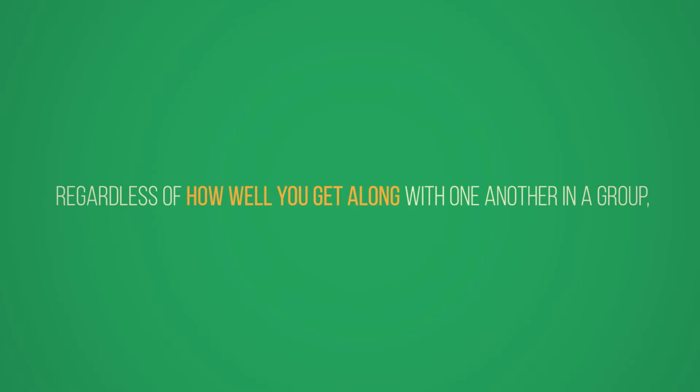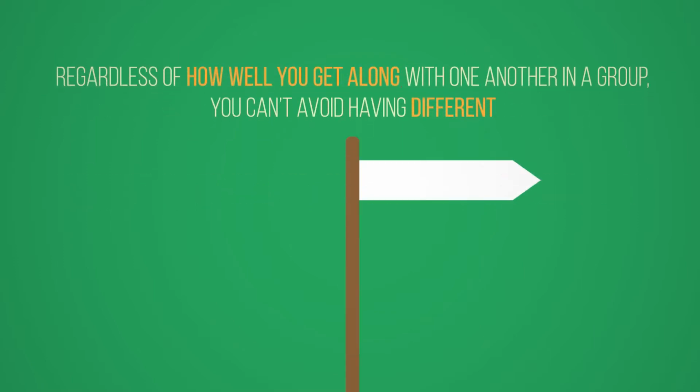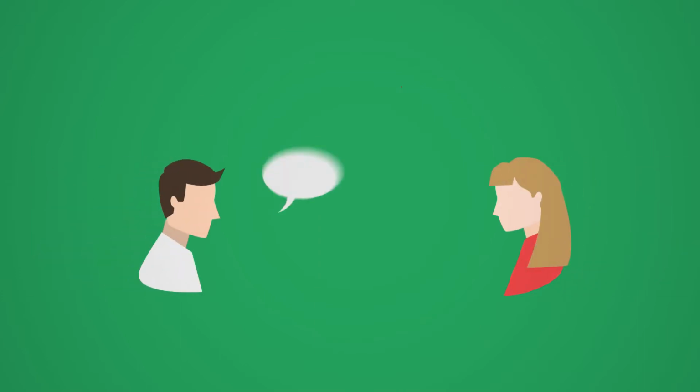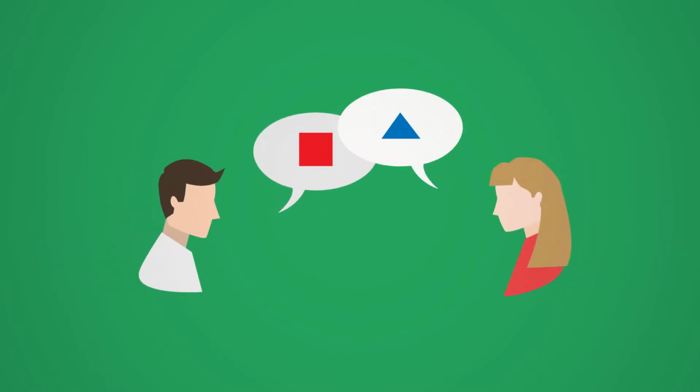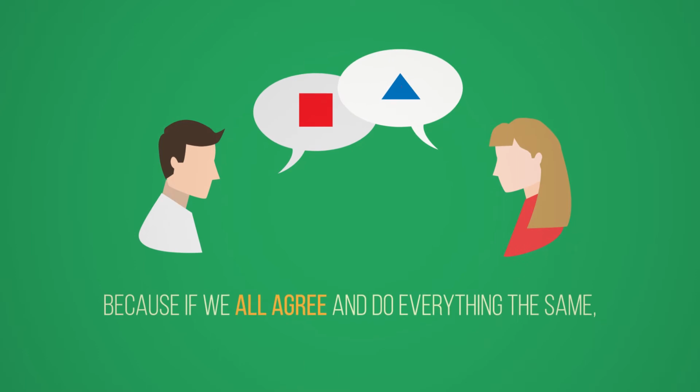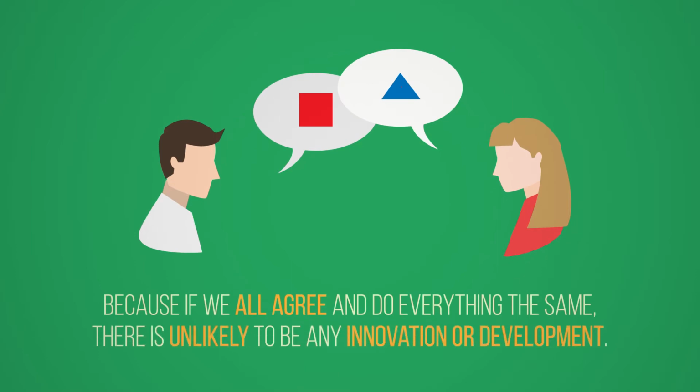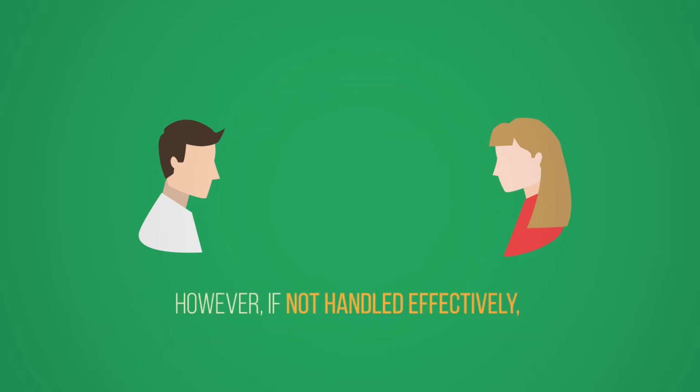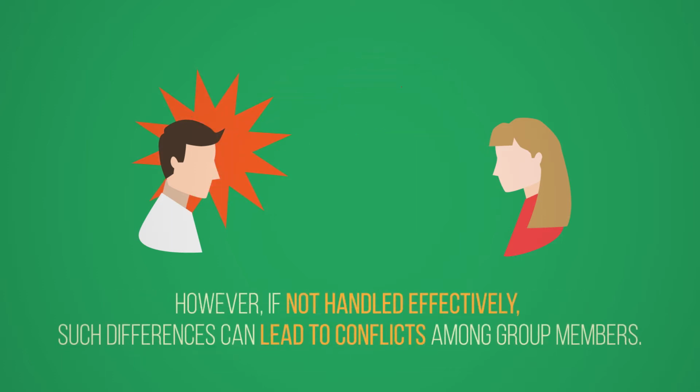Regardless of how well you get along with one another in a group, you can't avoid having different opinions and disagreements. In fact, having diverse opinions and perspectives is a good thing because if we all agree and do everything the same, there is unlikely to be any innovation or development. However, if not handled effectively, such differences can lead to conflicts amongst group members.